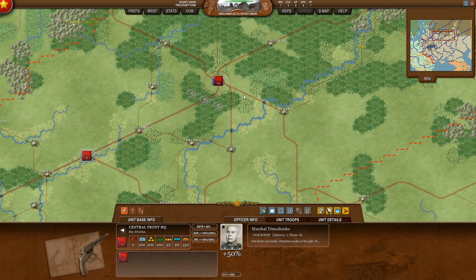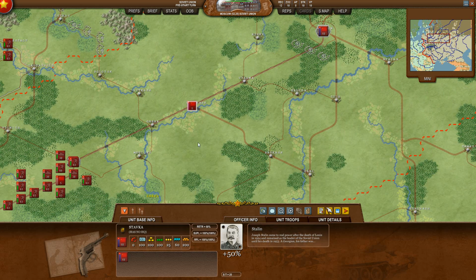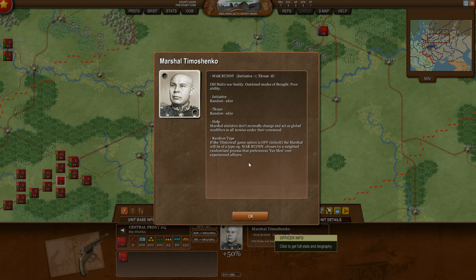Alright, one thing I should mention, when you play the Russian player, you actually have yourself as a counter here in Moscow. You can see that this counter represents us as Joseph Stalin, and also you can see that some of our main generals and such have a counter as well. Here's Marshal, I know how to say this. I didn't even say his name. Timoshenko. There we go. Couldn't think of it for a second.